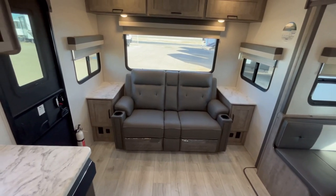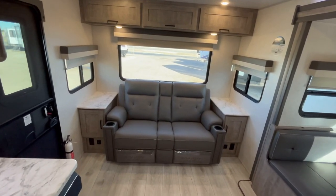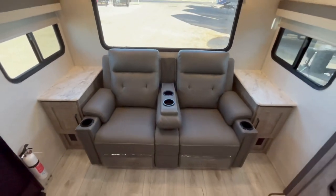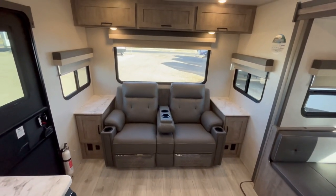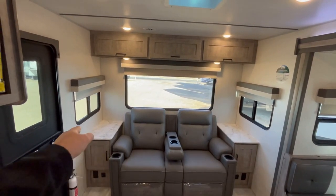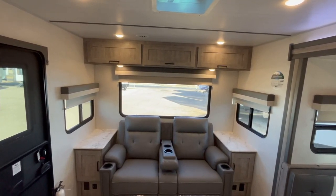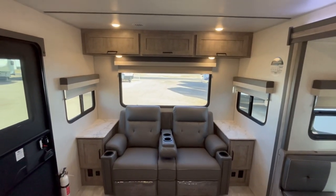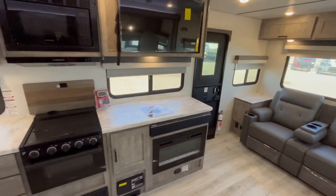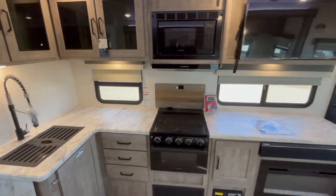Back here you have theater seating — this is an optional piece of equipment — and both of these will recline. You're also going to have the armrest that comes down in the middle with a couple of extra cup holders. There are great big windows around that theater seat. The side end windows do open, but this big back picture window does not open, which I'm okay with. Every other window in this trailer does open, which is really nice. For a rear living trailer, check out all these campsite windows — three big windows plus the window in the entry door, which they previously didn't do.